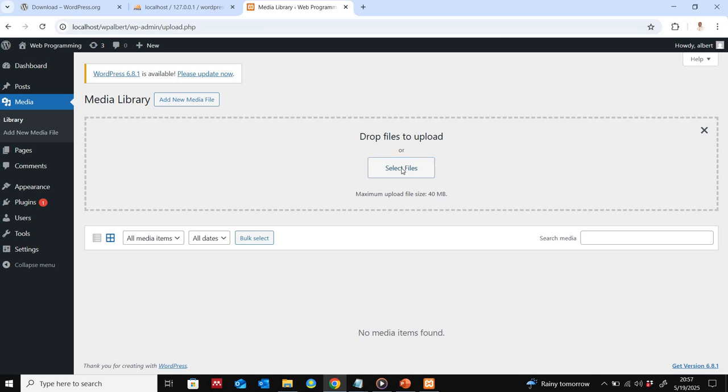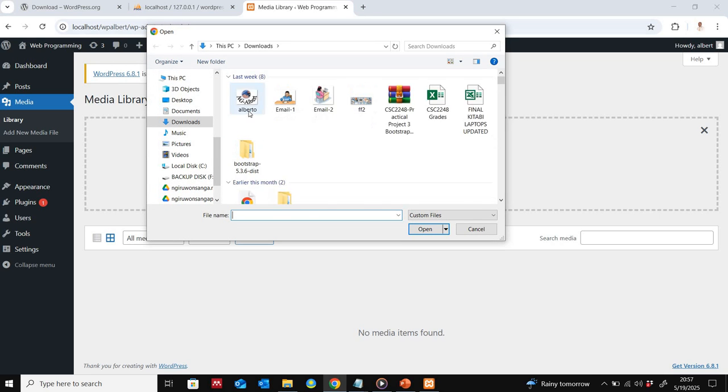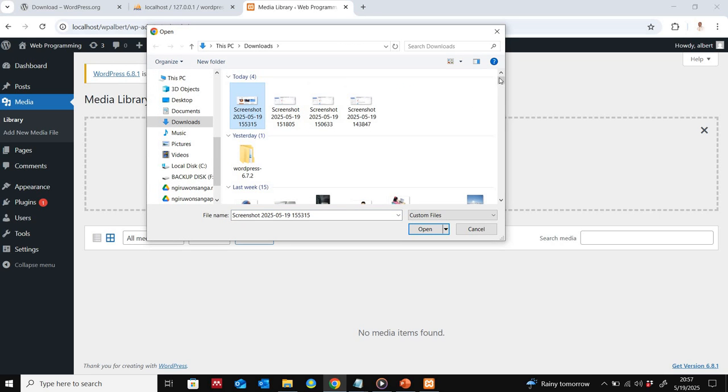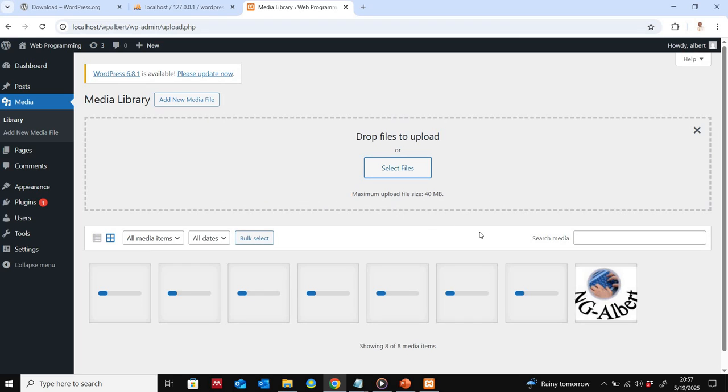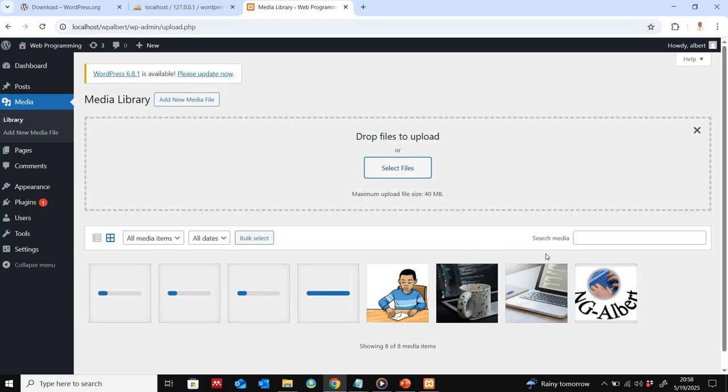Let's add this media. So whenever we need a photo, we'll be picking it from media. We have added 8 at once.